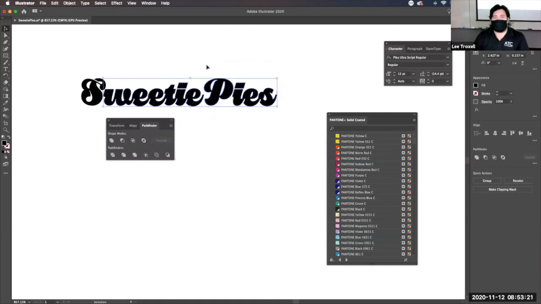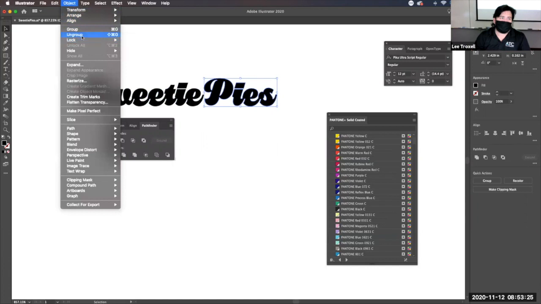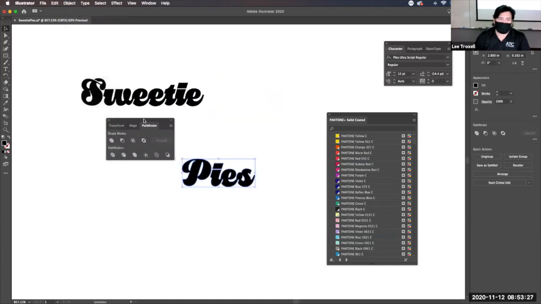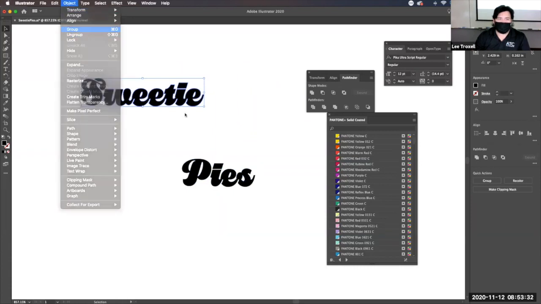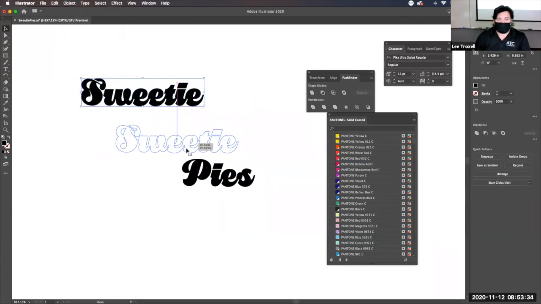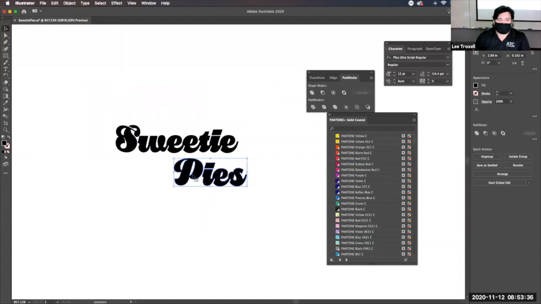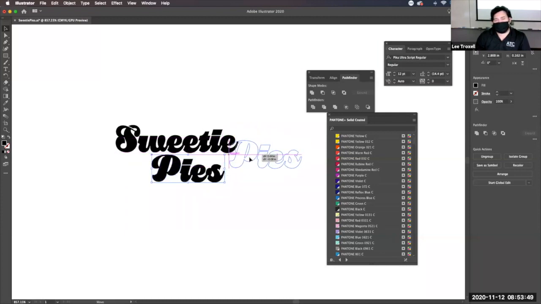So now I'm going to take these two things, the P and the IES, and I'm going to go Object, Group. I can move that over here. And I'm going to take this, and I'm going to go Object, Group. Now, remember that I can do something like this. I can put them together. I can keep them like the Sweet Tarts. I can have them side by side, or I could nest it under, here or something like that. I think with this, well, let's try it a couple of different ways.